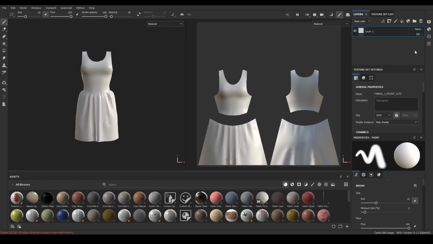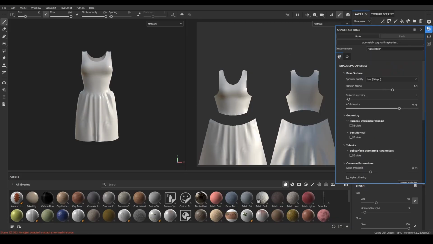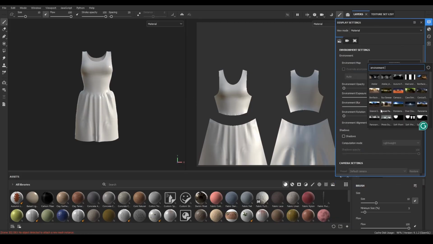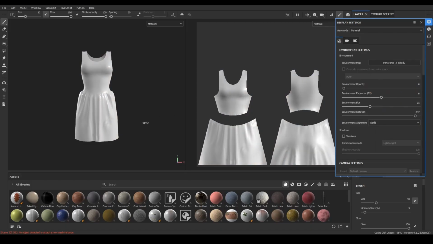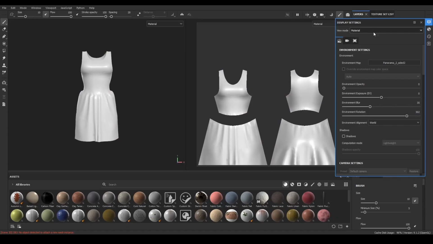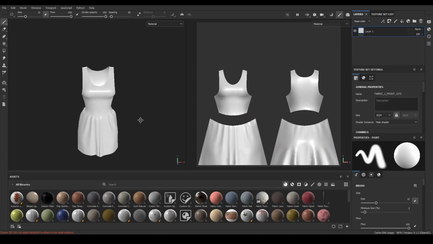Then the first thing I'm going to do is change my environment so that it's a lot brighter and more balanced. So this is my shader actually. I want this shader, this metal test shader. Then I want to change this from the default panorama. I have another panorama. I can't remember where I got it from, but generally you want something that has balanced lighting, or lighting that looks good to your eye. You are the creator after all.